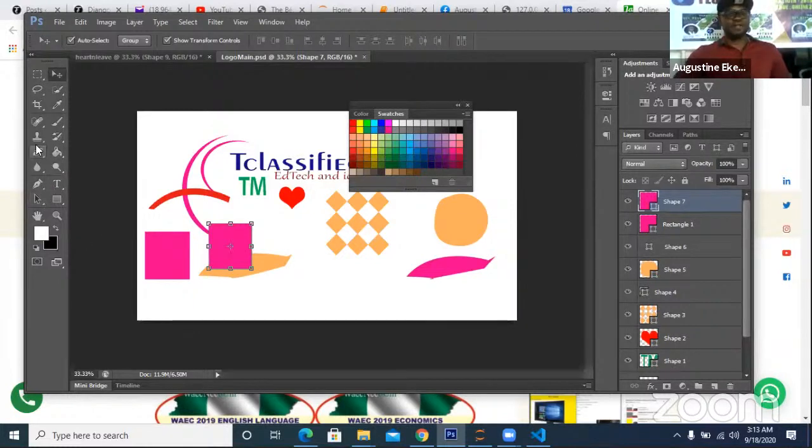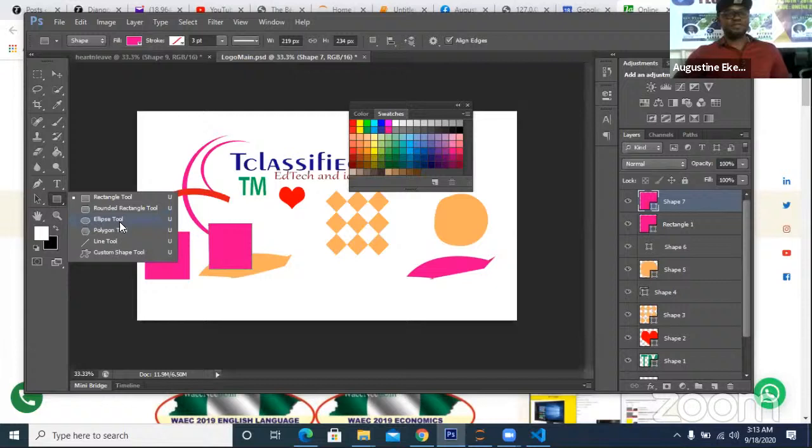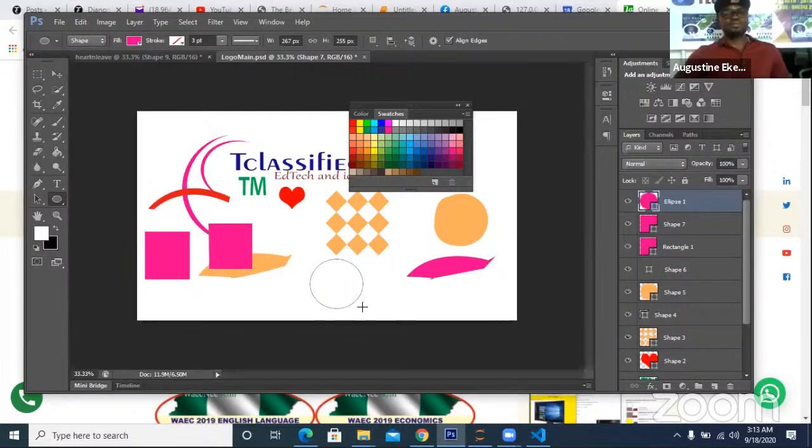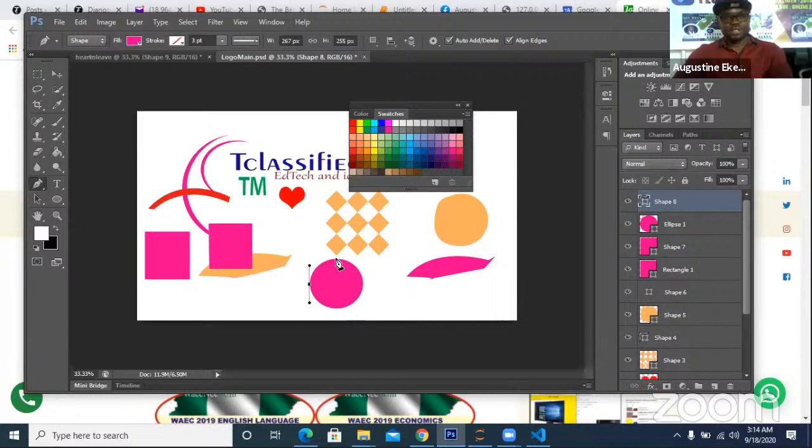Just the way I did for the circle. I said if it has to be a circle, you draw the circle first. You can see the circle now. Then if I'm masking out a shape, I'll go and click on this. When I click, in the first point, I'm going to do what? Hold down the what? Shift key, drag. Pick the second point, hold down the shift key, drag.